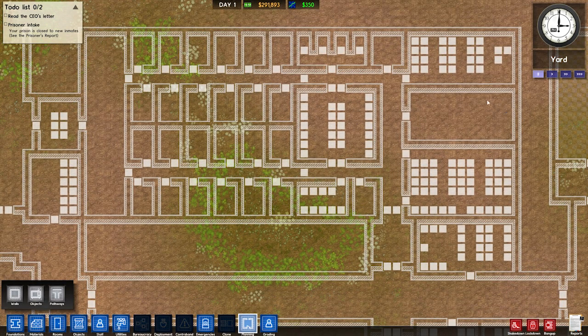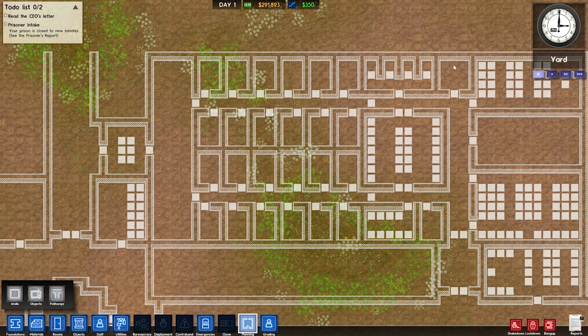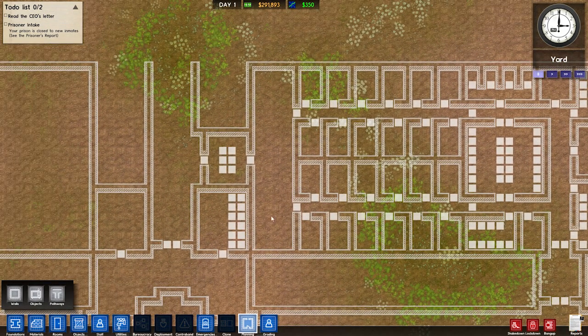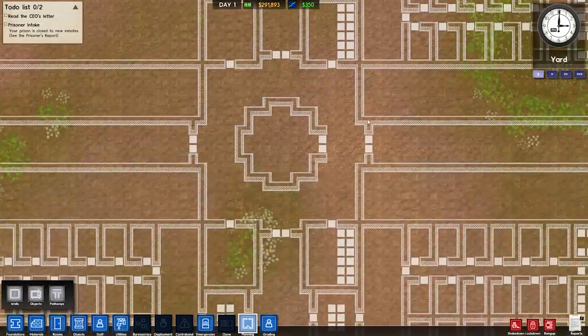That is the common room in there. That's still the canteen, obviously. That is the cleaning cupboard. Maybe that could be a second cleaning cupboard. I don't know how many jobs that makes. We could probably have a second one. That is still the laundry just there. Obviously, all the cells. Yard out the back. And then we have visitation at the end here, which joins onto the main hallway.